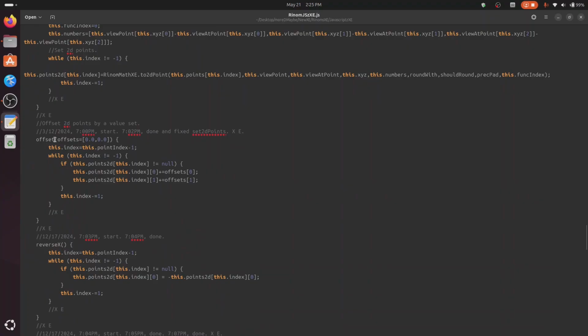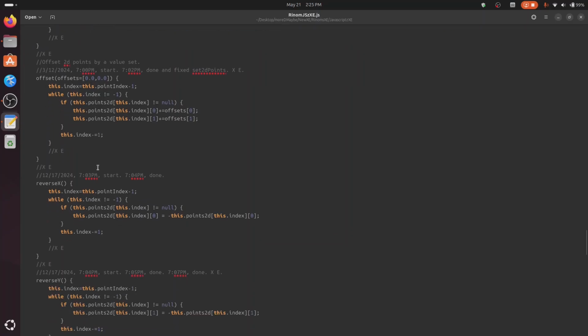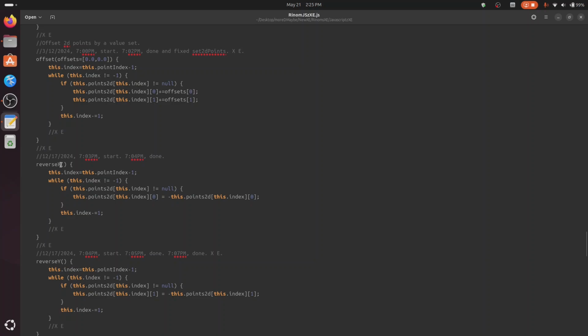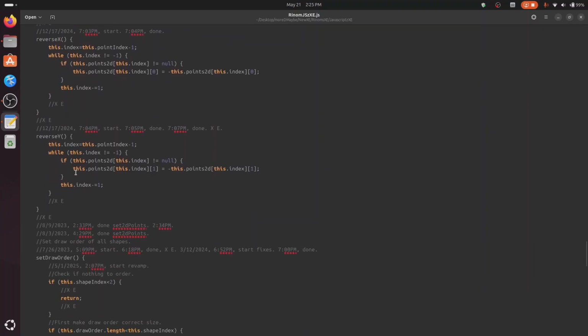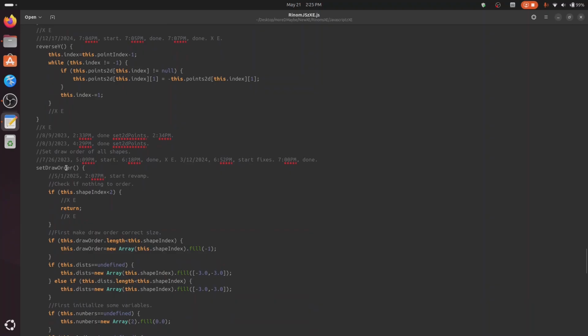We can then do things like offset in 2D. It checks for null. Reverse x axis. Reverse y-axis, and set draw order is next.